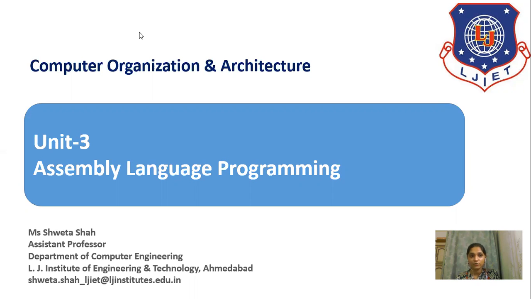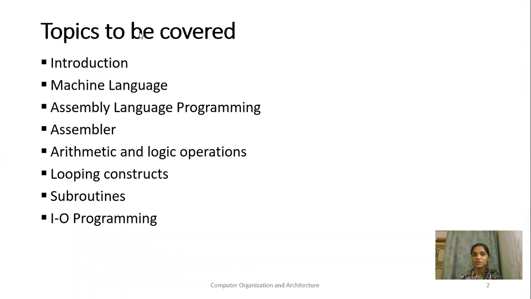We are here for the subject Computer Organization and Architecture. In this subject, we have started Unit 3, Assembly Language Programming. In this unit, we are going to see basic programming. In the last session, we started with assembly language programming basics with basic machine language. In this session, we will further see assembly language programming.